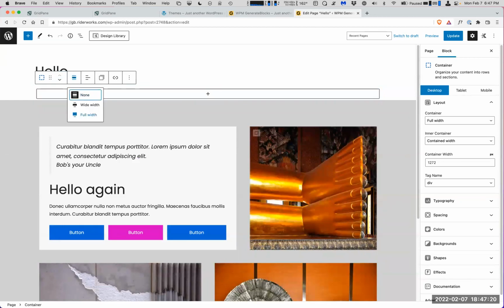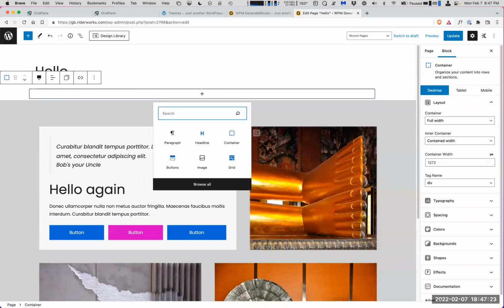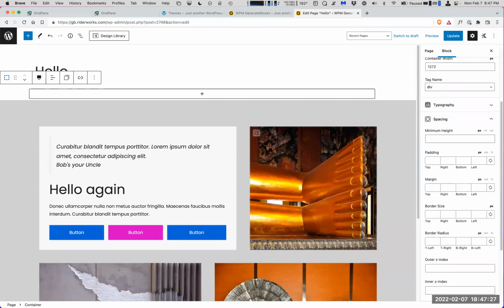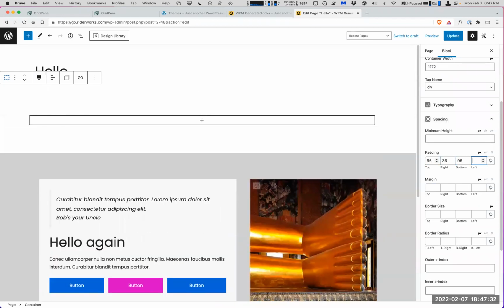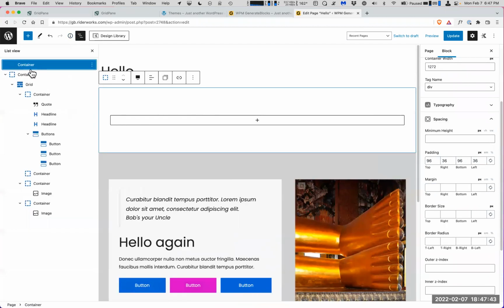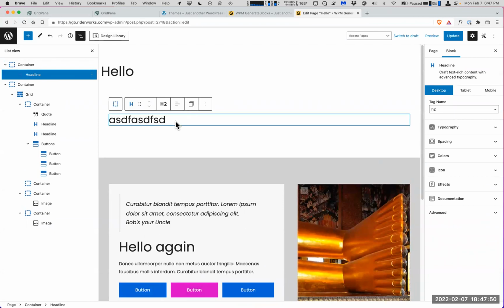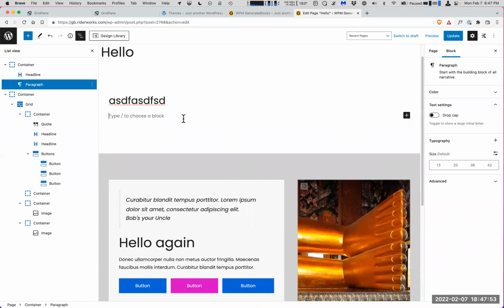So again, I'm going to go full width rather than full screen. I'm not going to put something in yet. I'm just going to get a little spacing in, which you always do with padding. And these settings are ones that I use. You don't have to use them, but I would suggest using something on the right side when you do this original container. Let's see, you've got a container again. I'm just going to stick in headings and just get a button.